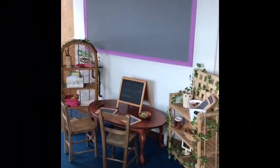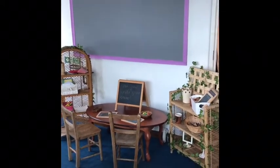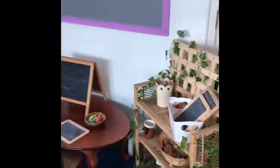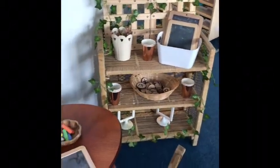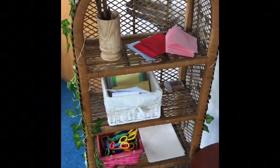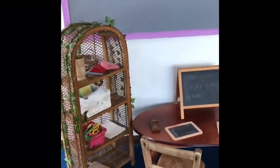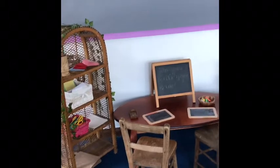It's really important for children to learn how to write their name and how to mark make, and one of the ways that we do this is by encouraging them to make free choices about writing. We put a range of different resources and materials there for children to explore and to support them in their learning. So we have chalkboards and slates, we have letters, we have little challenges for them to do, and then they can also make choices from a range of different materials such as envelopes, little bags, tracing paper and different scissors that will make different effects as they cut. The children can then share their writing either with the staff, and put it in their learning journey, or they can take home messages for their parents.